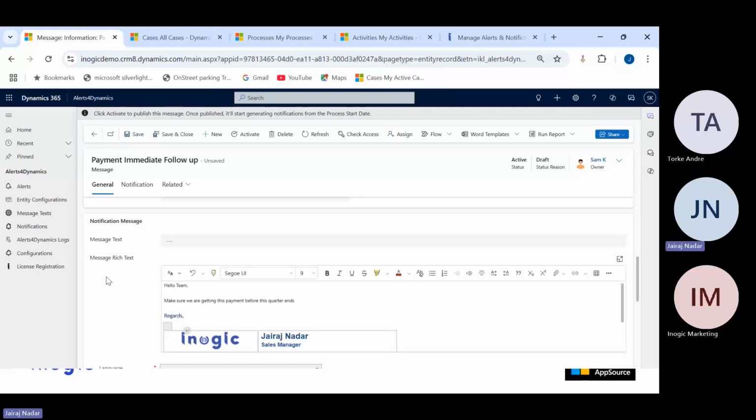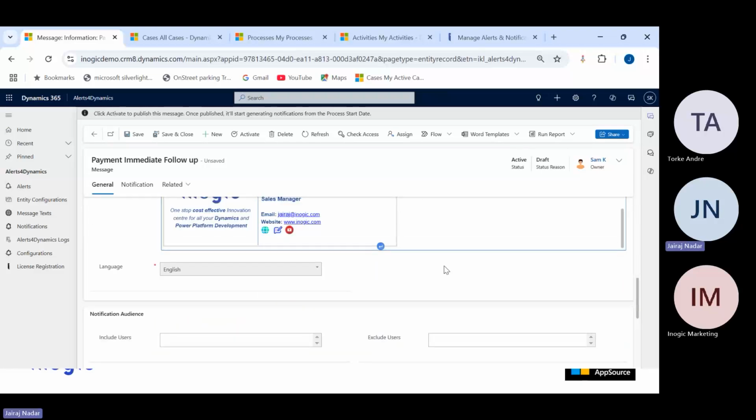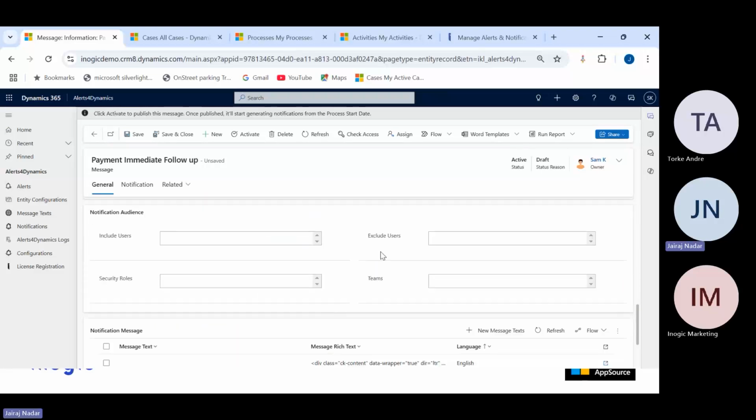We have a provision where you can send it as either a plain text message or a rich text message. Over here, I've added: hello team, make sure we are getting this payment before this quarter ends. This message, which I wanted to convey to all of my sales team, I've added in the rich text field, and then the target audience.